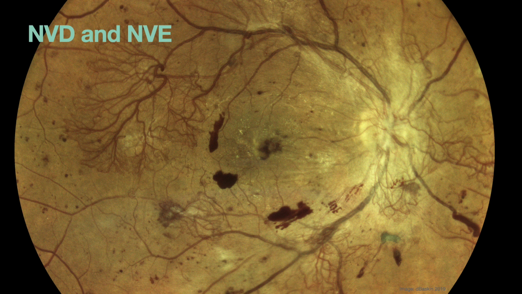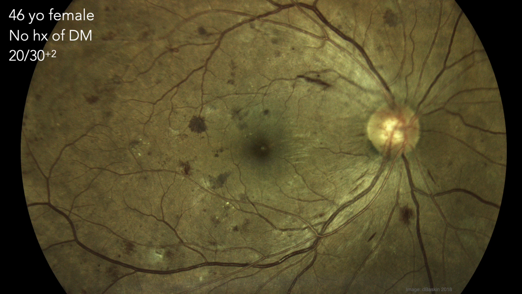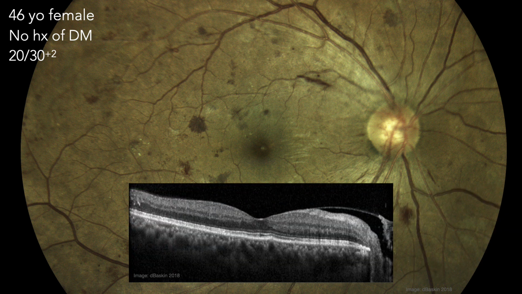So here's one of my patients who I just saw again the other day, who had a really bad PCO. But anyway, nice lady. We saved her eye. And there's that slide showing all those things. Here's a 46-year-old female, no history of diabetes, referred by a great optometrist in town to me, 20/30 plus vision. What is this? This is diabetic retinopathy.